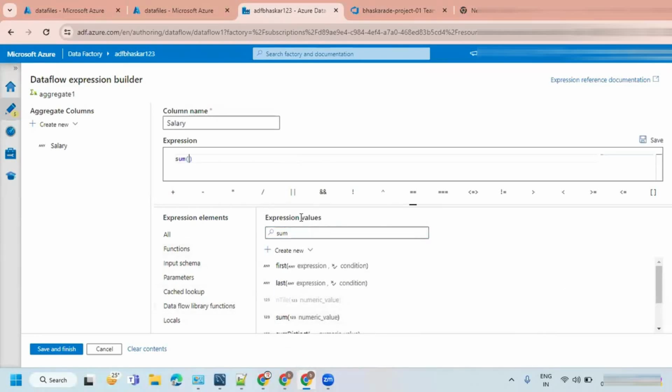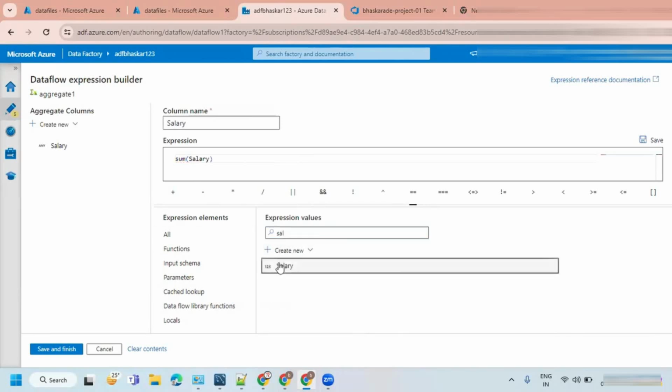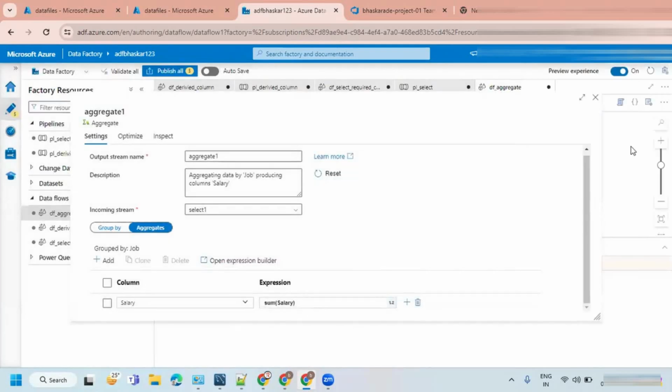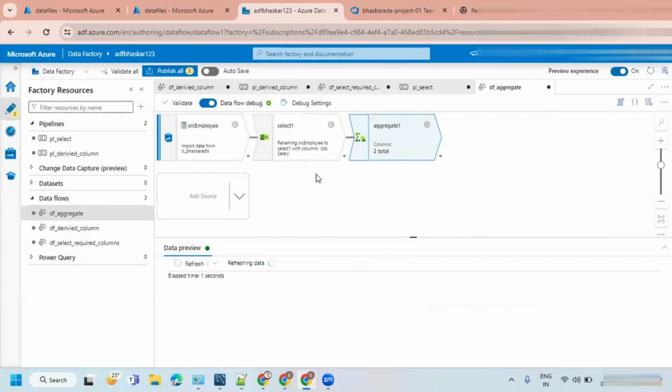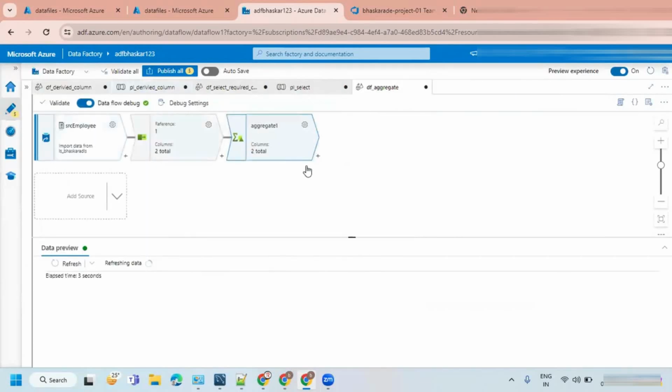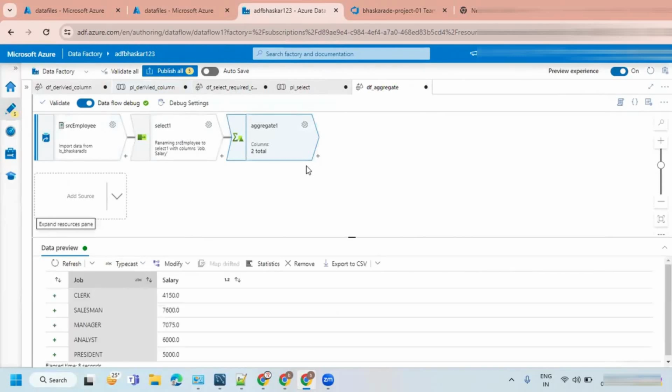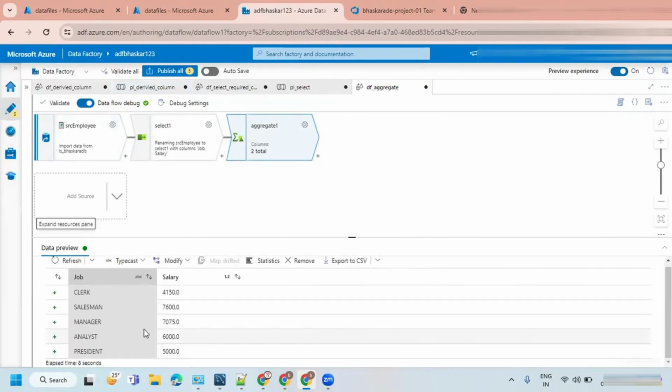You can use the sum function and use the salary column inside that. That's all. Let's save and finish and close this. So I have the data here itself, how exactly it is available.